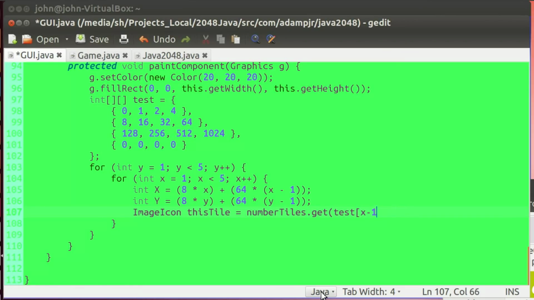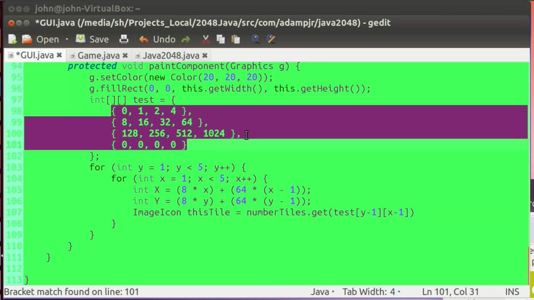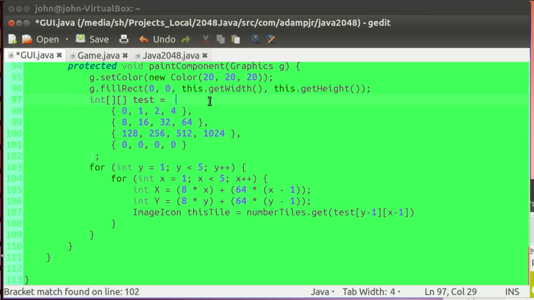Because of the way the array works, we need to do y minus 1 first, then x minus 1. So we'll get the integer at that particular part of this array, which later we'll replace with the array for the actual game that we wrote earlier, and hopefully draw the correct tile on it.